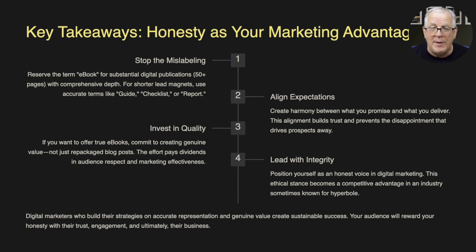Second, align expectations. Create harmony between what you promise and what you deliver. This alignment builds trust and prevents the disappointment that drives prospects away. Every piece of content should deliver exactly what its title and description suggest. Third, invest in quality. If you want to offer true ebooks, commit to creating genuine value, not just repackaged blog posts. The effort pays dividends in audience respect and marketing effectiveness. Quality content that delivers on its promises creates loyal followers and customers.